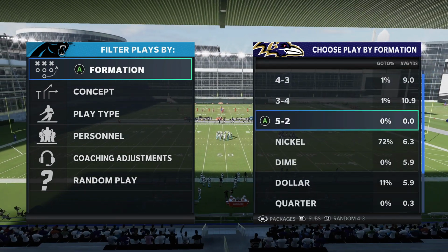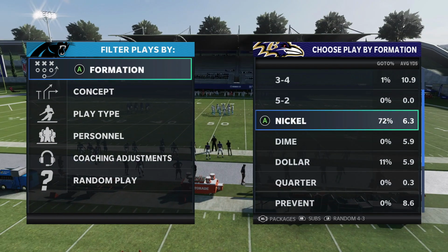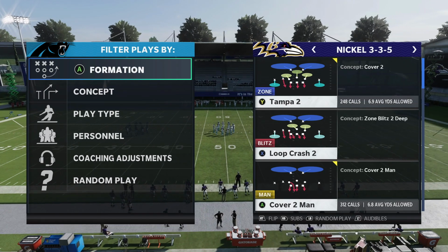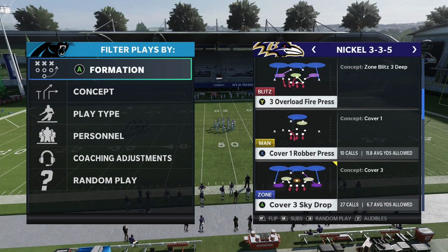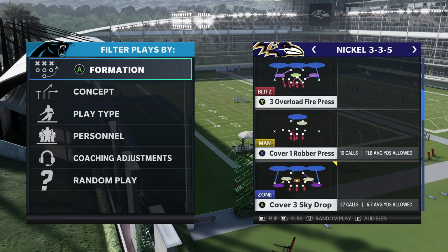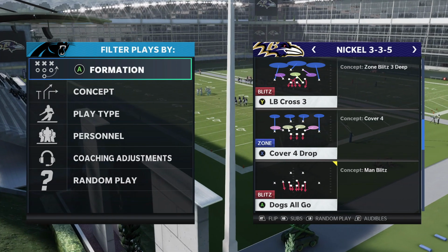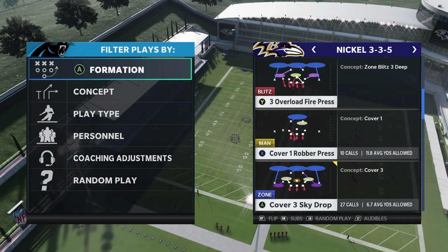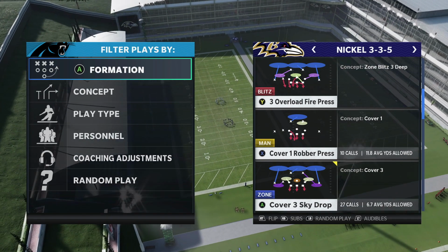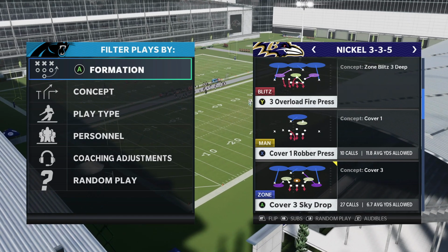But moving on, we are going to be in the multiple defense. This is in 4-6, Chiefs, Seahawks. It's in a lot of playbooks. It's the nickel 3-3-5 formation. The particular setup you're going to be running has a lot of adjustments, so realistically you could run it out of one of two different plays, cover 3 sky drop or cover 4 drop. Personally, I like to run it out of cover 3 sky drop because you get to make a couple fewer adjustments, but honestly it comes down to preference. I'm going to be running it out of cover 3 sky drop though.